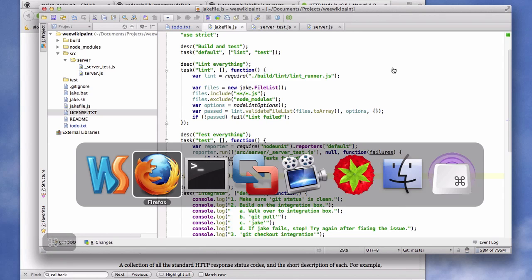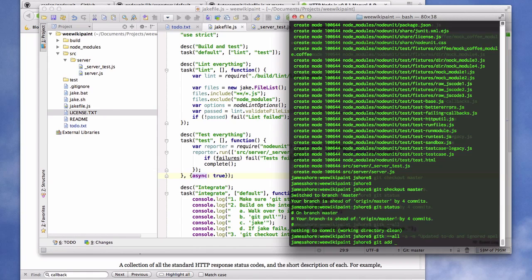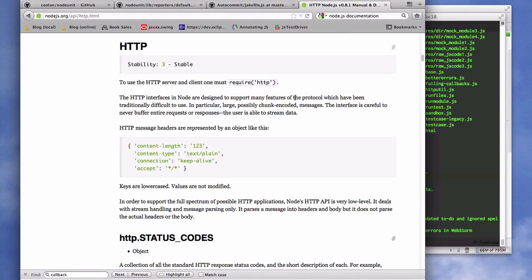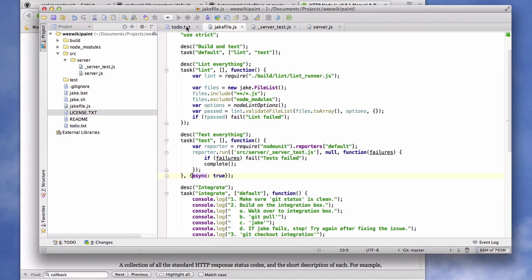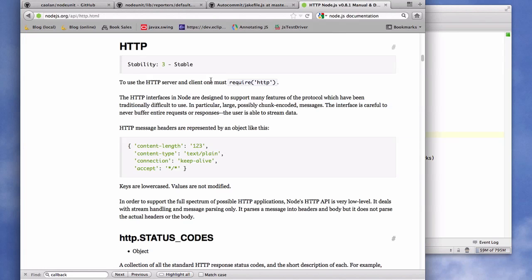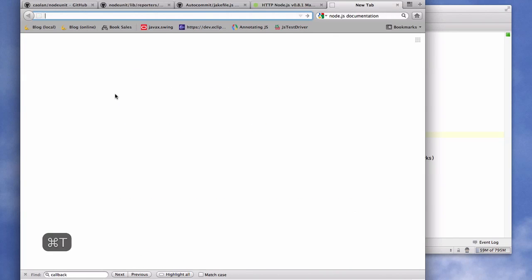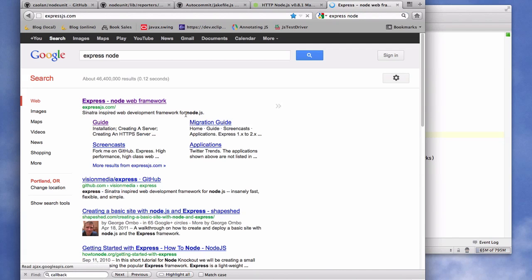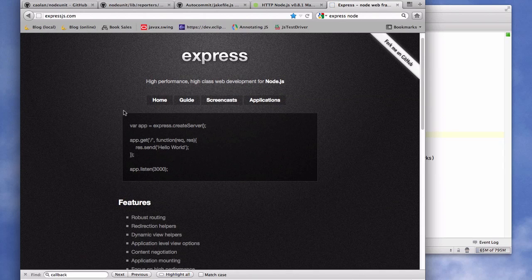So I want to build a simple server, and I want to do that test-driven. And like I said, we can either do that with HTTP or we can do it with Express. And Express obviously makes that super simple.